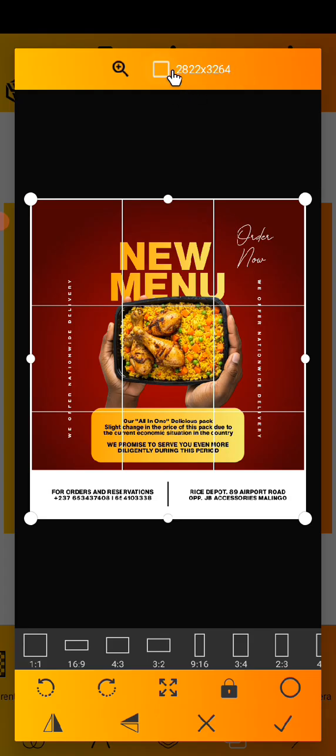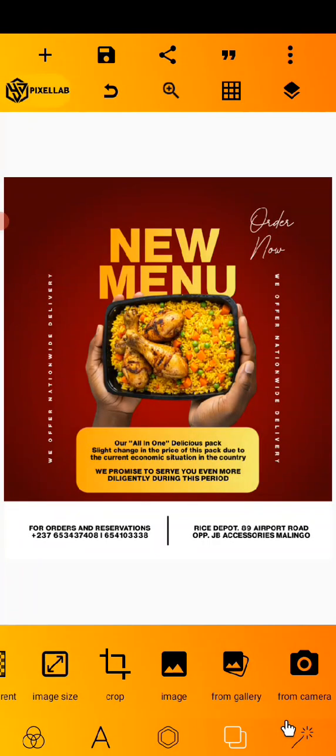Note that you can also convert this size to centimeters, inches, and whatsoever kind of parameters you want. But this size here is in pixels. That is 2822 by 3264 pixels. Then you just make sure you accept with this check mark.